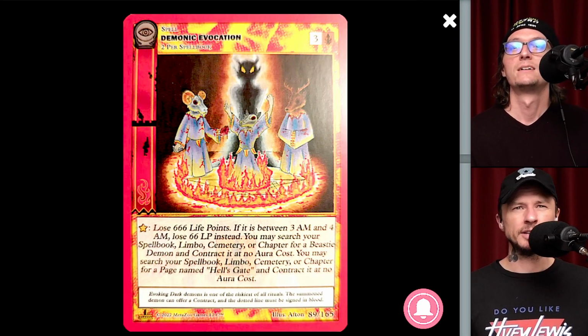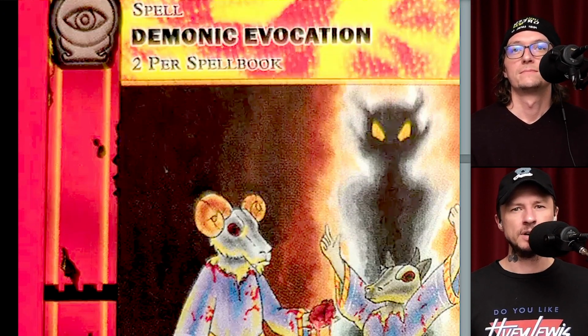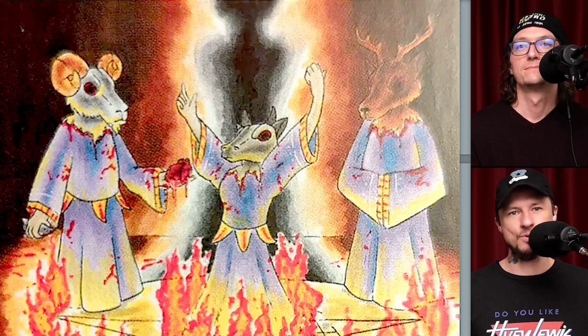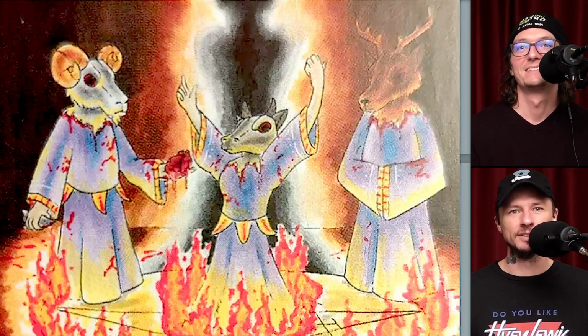Yeah. Next page, we have Demonic Evocation, 2 per spellbook, contraction cost 3 flame. Ooh, that's some dark art. I like it. Who did that? Shout out to Afton. Awesome.